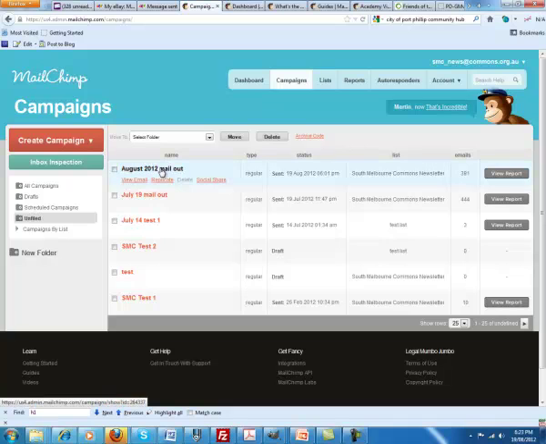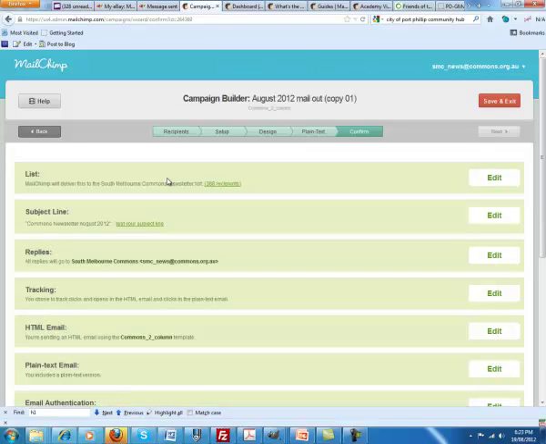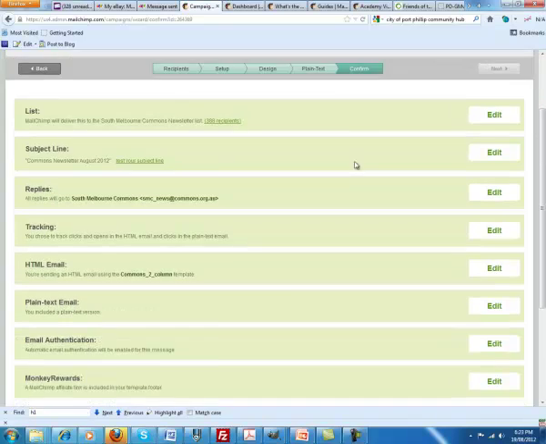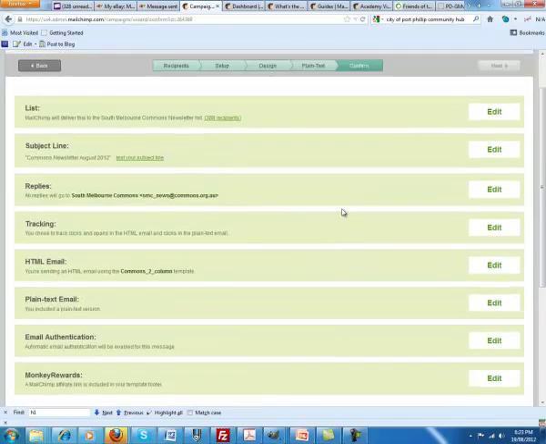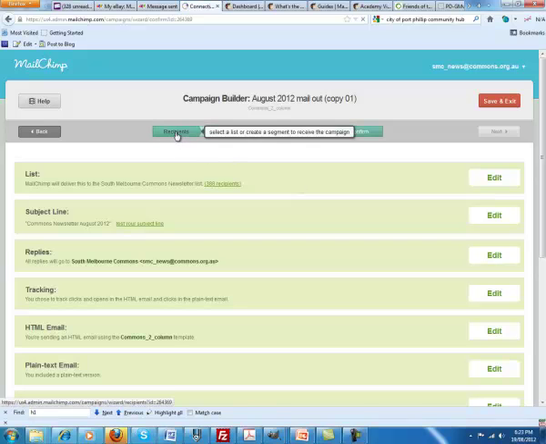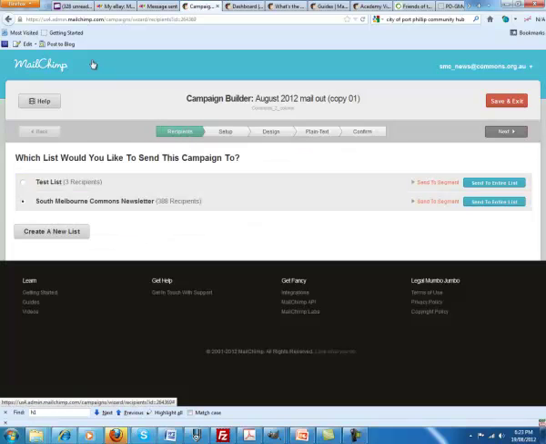The easiest thing you can often do is just to simply replicate a campaign, which is basically going to make a copy of it, and then you can just edit inside that existing campaign. So I'm just going to click replicate. When you click replicate, it actually takes you to the very end, that very final process. So you don't want to go down the bottom and send that out. You actually want to go back to the very start, click recipients, and we'll just go through step by step.